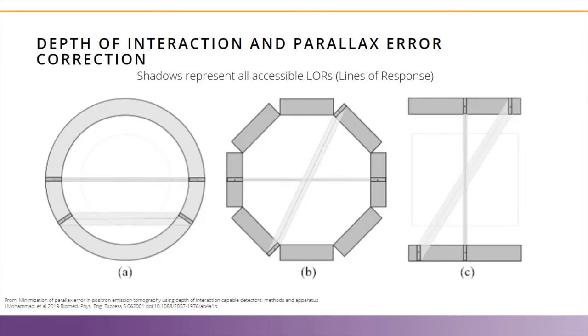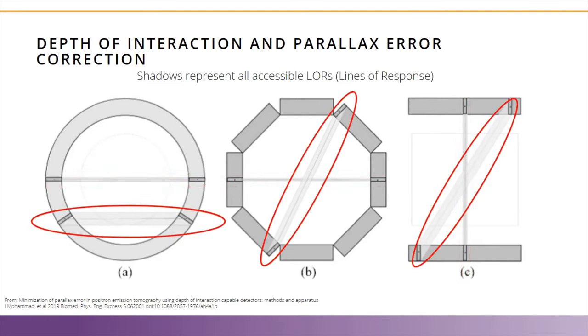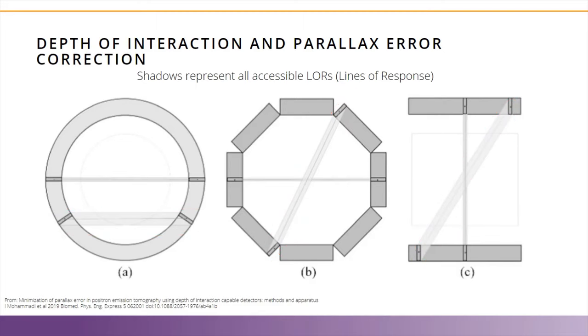So keeping in mind what we just learned about the parallax error, let's take a look at what happens when you move around the field of view. When the annihilation event occurs in the center of the field of view, the parallax error is not very bad. If the annihilation event and resulting gamma rays do not happen right in the middle of the field of view and hit detectors that are close to perpendicular to themselves, and instead are outside the center of the field of view or hit detectors at an angle, then the parallax error is increased, as we see here by the wider shadowed lines. This is all the result of the depth of interaction issue that we talked about on the previous slide.